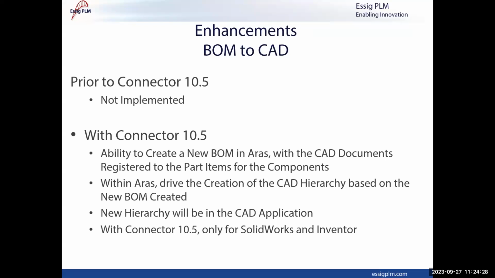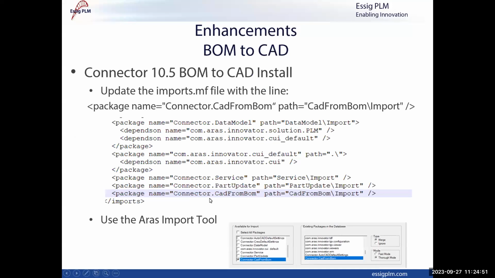So there are all sorts of examples. I get a BOM in from a CAD system. A BOM is being created by a systems engineer, and how do I drive it down to the CAD hierarchies? All that stuff. So this is a way to start being able to do that. Again, this is introduced for SolidWorks, Inventor, and 10.5. I'll talk about this a little bit more in a bit.